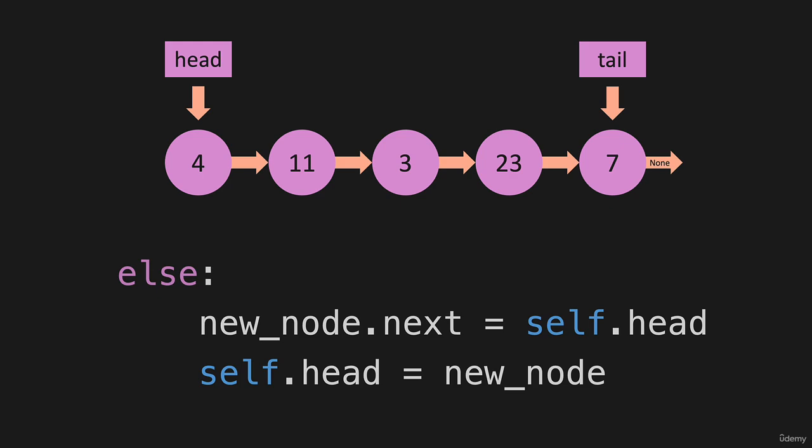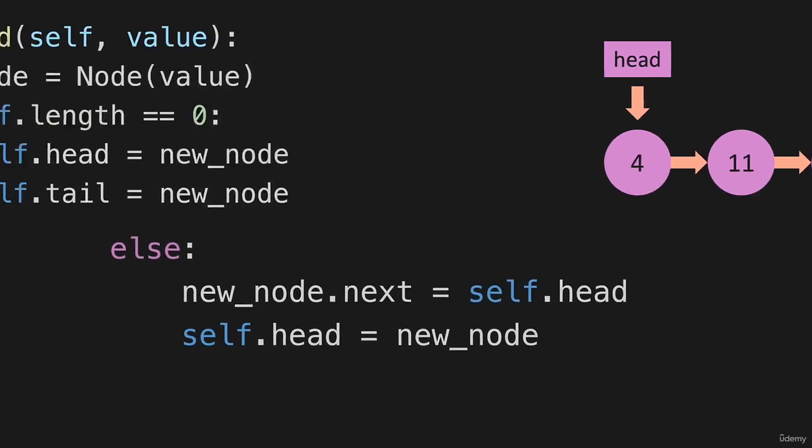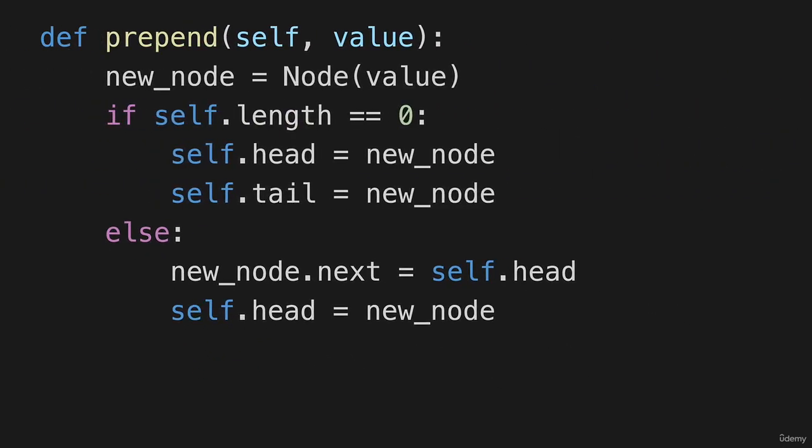So now let's look at this code in with the rest of our code so far. And the only things left to do are to increase the length by 1. And in this case, we're going to return true. And this is an optional line of code here. And as I mentioned with append, I'll also be using prepend in another method in a few videos that requires a Boolean to be returned. So that is why I'm going to put the return true in here.